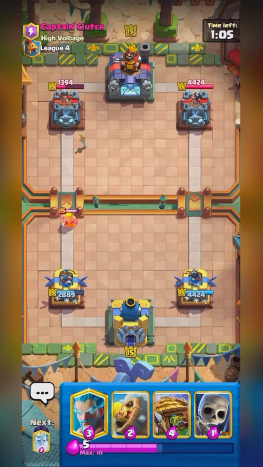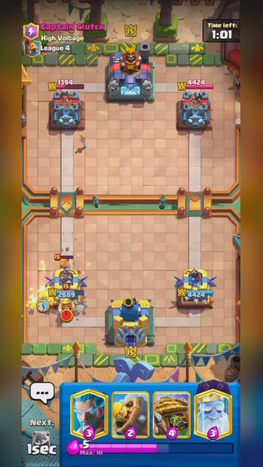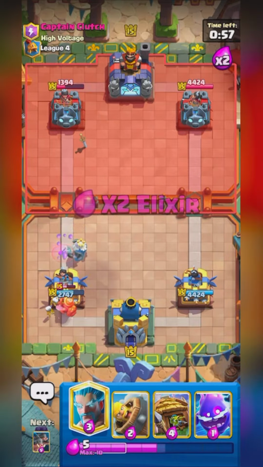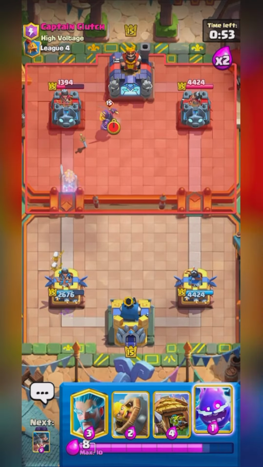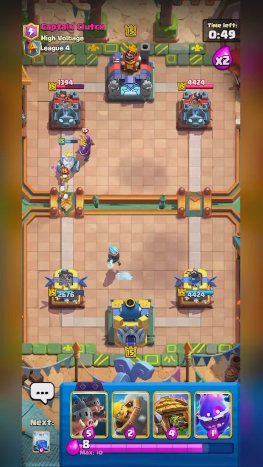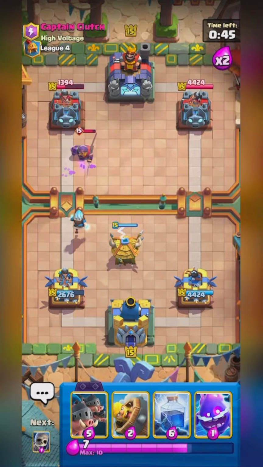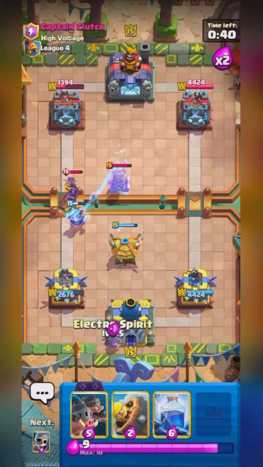One thing to note right there is I recognize that my opponent was down a little bit of damage going in with that Rocket, and we were able to punish it pretty nicely by building up the Evo Royal Hogs Lightning push. Very nice stuff right there. So I guess we don't want to give him any more Rocket value, right? That would be a pretty big misplay on our end. So I'm just going to go with my Ice Wiz, my Goblin Hut, set up a little bit of a defense and maybe even a counter push here. So let's just continue chill.